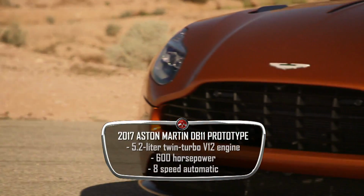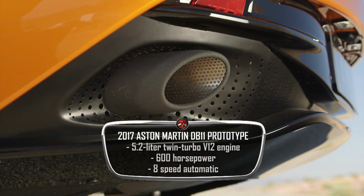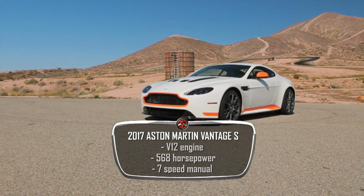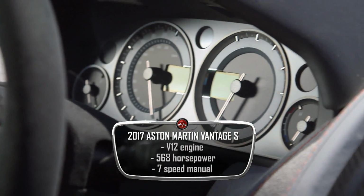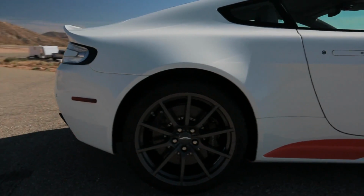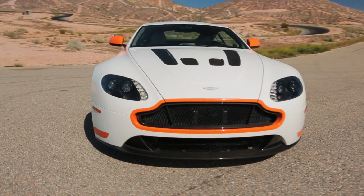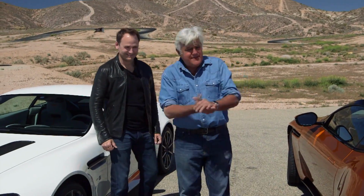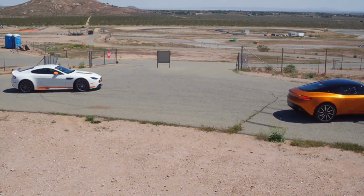And of course, I'll be driving the DB11, which has a V12 twin-turbo 600 horsepower engine and an 8-speed automatic gearbox. Ben will be playing the part of the incompetent henchman trying to kill me, and he'll be driving the 2017 Vantage S. I love this car. It's got a naturally aspirated V12 and a 7-speed manual gearbox. He's a little down on horsepower with only 568, but this civilized-looking car is made especially for aggressive drivers like Ben. Theoretically, you should be able to catch me. I don't know. It depends, how much wheel spin I'm getting. Let's do it. We're road testing the 2 latest Aston Martins before even James Bond has a crack at them. How cool is that?